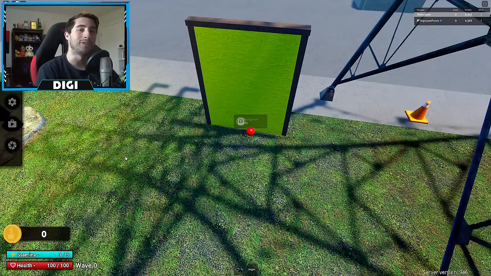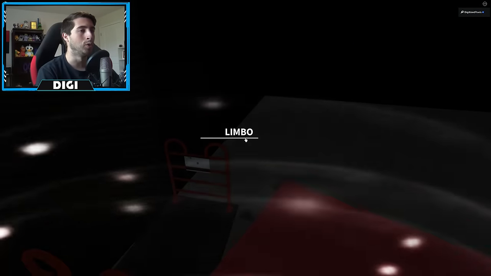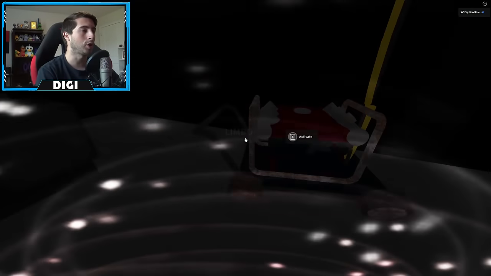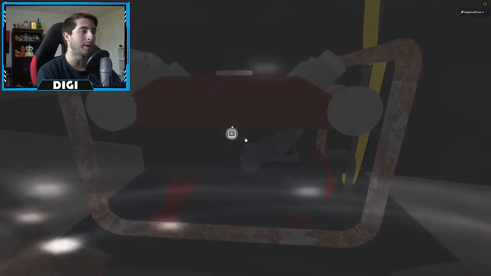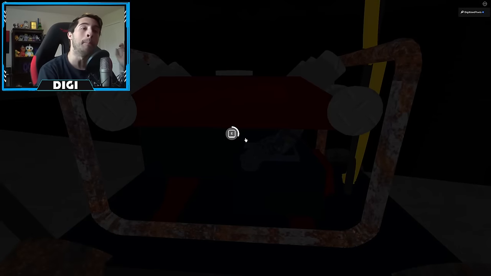Alright, once you've done that, you're then going to get teleported to another game, into limbo. What you're gonna do is have to turn on 4 generators. The first generator is right here at the start. Make sure you get this one because the moment you drop down, you can't get to it. So make sure you get this generator right from the beginning.